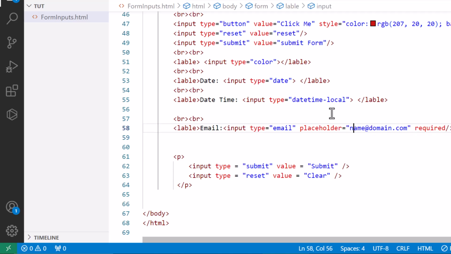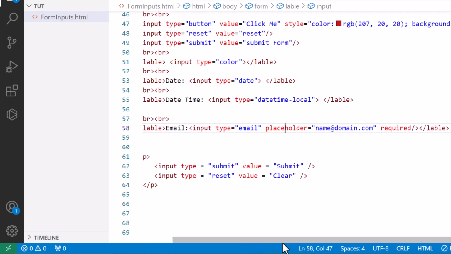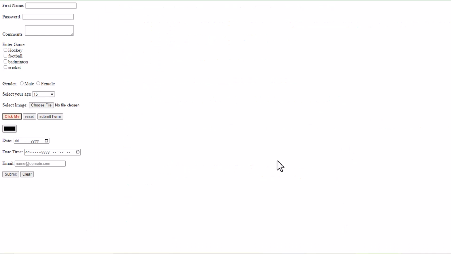Okay, so this is our syntax. Let us move it here. You have the label email, then you have the input type as email. Placeholder means the field where you're going to enter the email. This is going to display there as an example of how you need to enter the email. And the last one is required, so you need to enter this one. Once you submit the form, it's going to give you some error that okay, this is required, you have not added this one. So let me save this and let's have a look here.